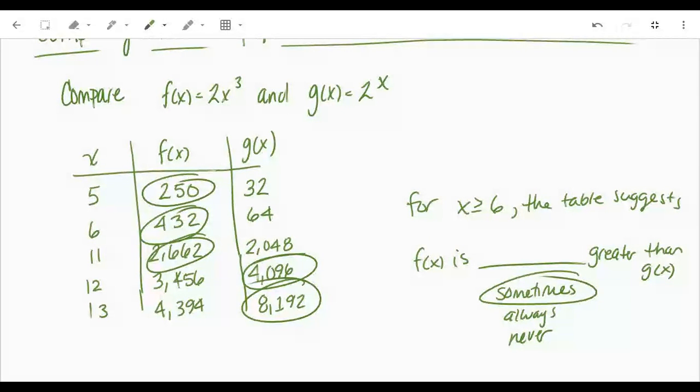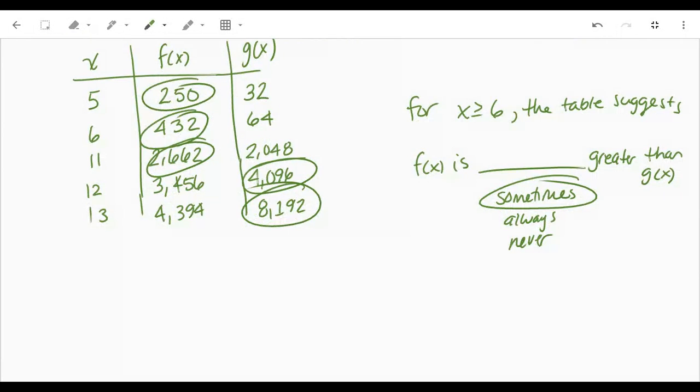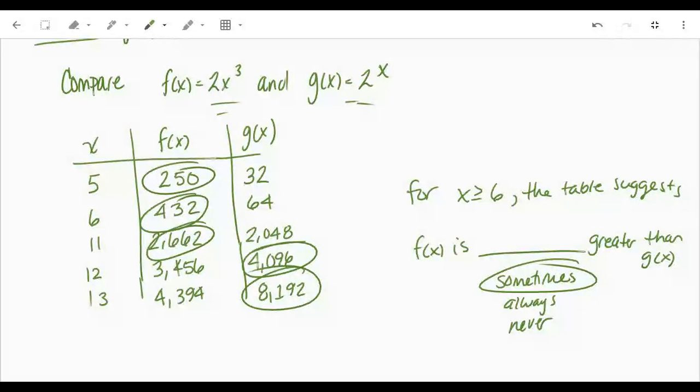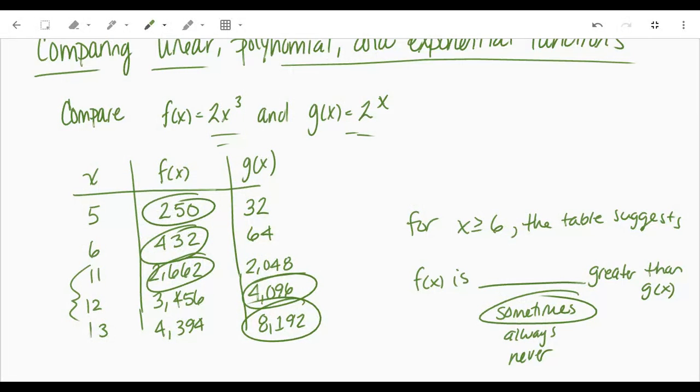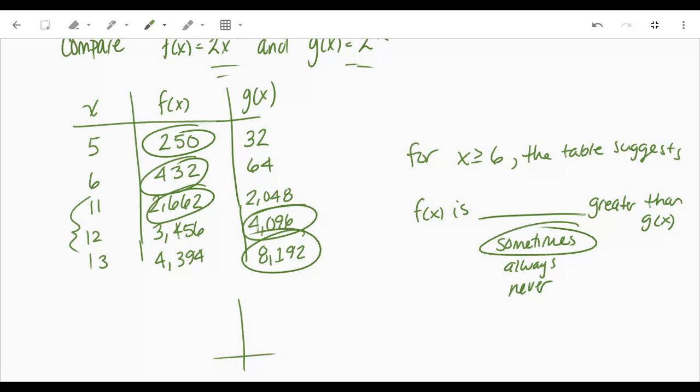So one thing that's nice about this one too, and I would encourage you to just graph those two functions and see, somewhere between 11 and 12, they're crossing, right? f of x is on top for a while. f of x looks like this, and then g of x looks like that. And at some point between 11 and 12, they cross each other. Okay. So that's all you're doing with those. I don't think you need another example for that. So let me know if you do need another example, but there you go.